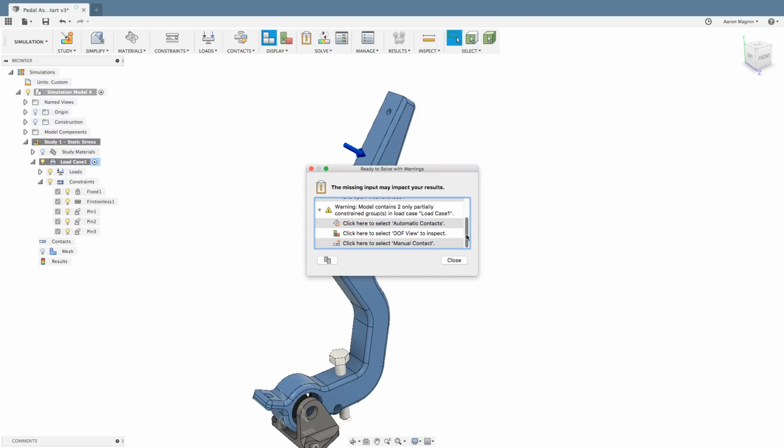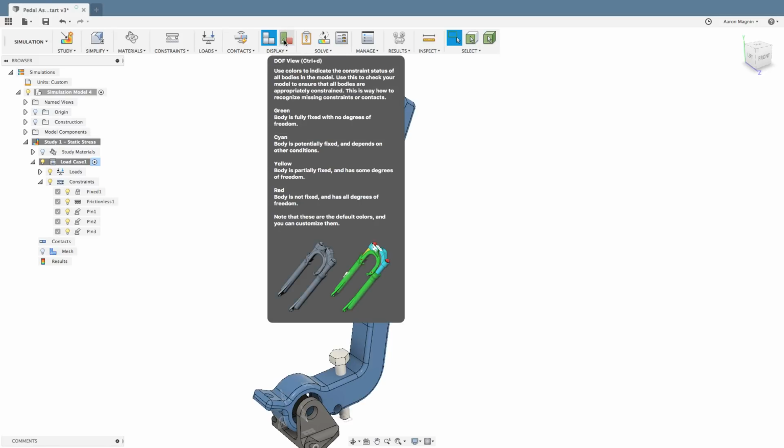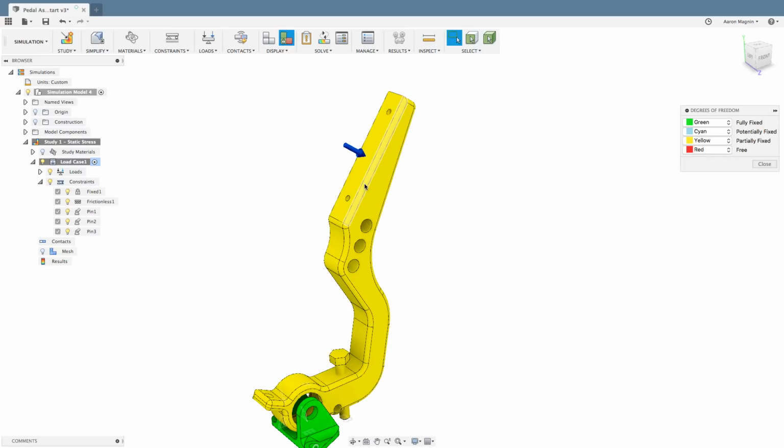So let's go ahead and just look at some of these. Let's take note of those. The interferences one could potentially be an issue. I might have overlooked that in the simplify step. Luckily, it's very easy to re-access. But the other thing it was talking about there was the degree of freedom plot. This is super handy. If you click on this, it's going to highlight whether parts are fully constrained or whether or not there's some freedom of movement.